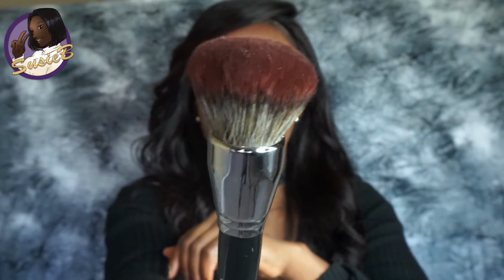So the first one we're going to be looking at is the E1 brush, which looks like this, and it is a flat top brush, and it is very densely packed. I probably would be using this for application of foundation, which is really hard for me because I do like to use my beauty blender, but my favorite brush to use for foundation is my Real Techniques buffing brush. So I am excited to use this. I will have a link to the brushes down below. If you have the ones that I'm talking about, let me know what you use them for down below.